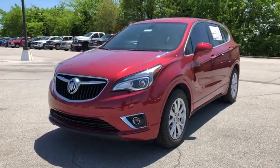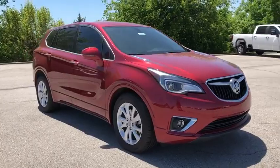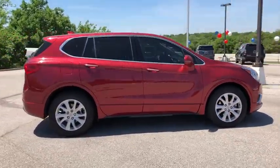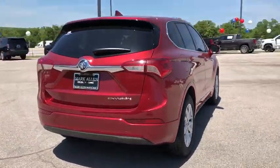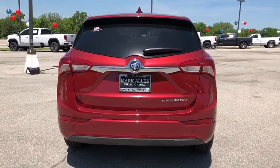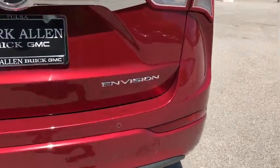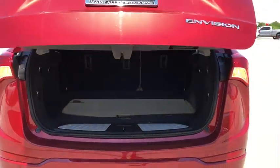Looking for the right vehicle? Check out the 2020 Buick Envision. Envision is a luxury crossover designed to turn heads and welcome you in with its quality craftsmanship, spirited performance, and conversation-friendly cabin that will make your driving experience worthwhile. The Envision's handsome exterior and well-styled cabin are appealing, while its value-packed features list serves as a cherry on top.